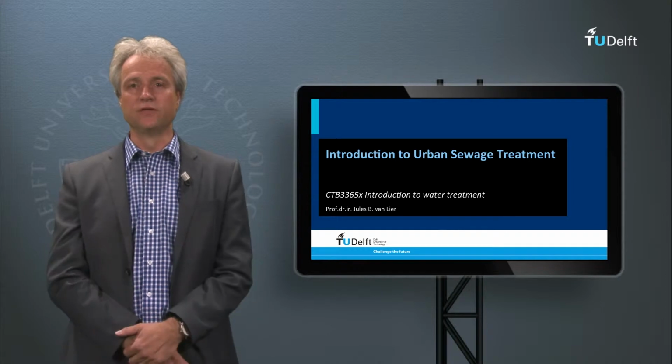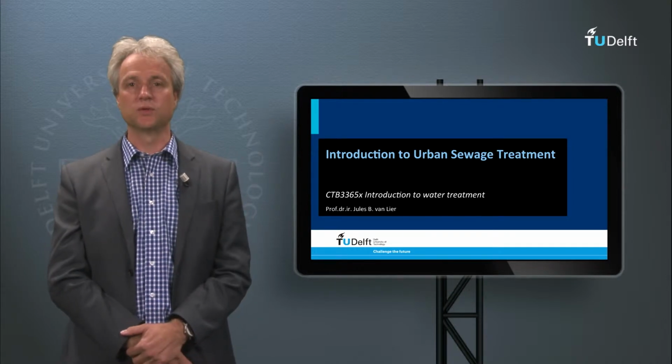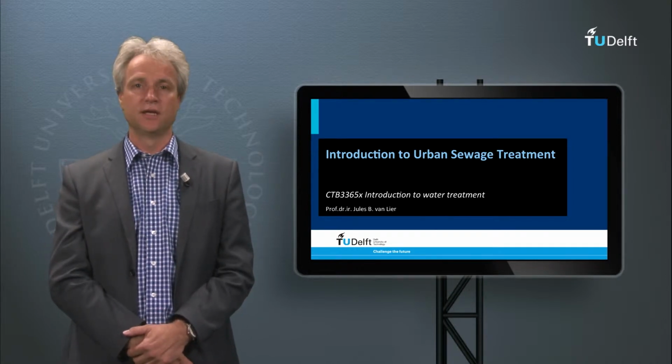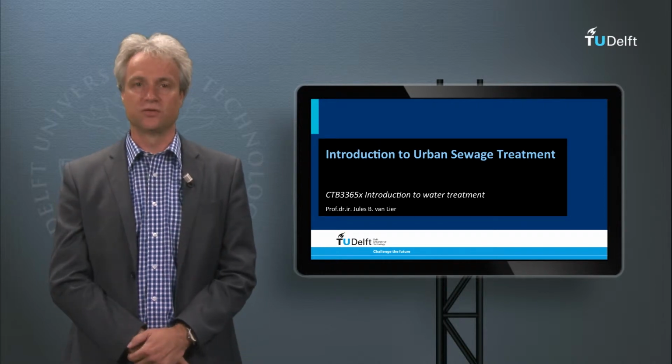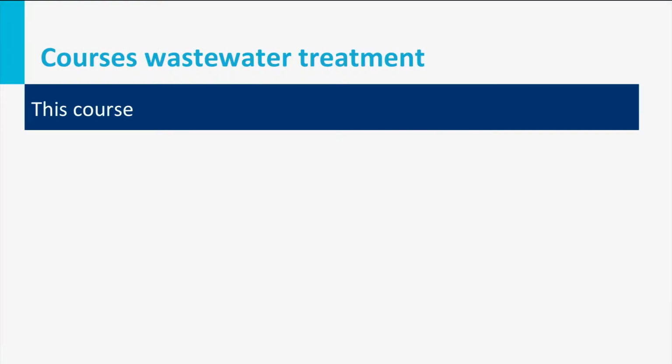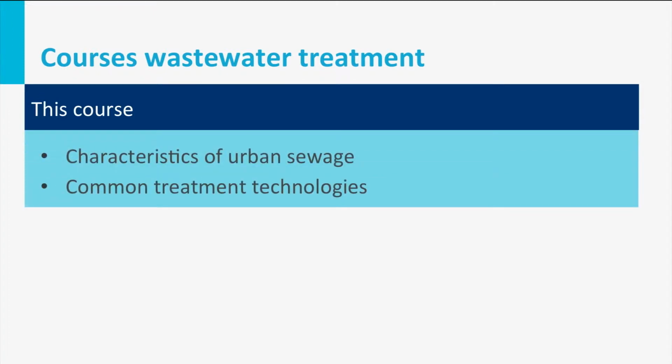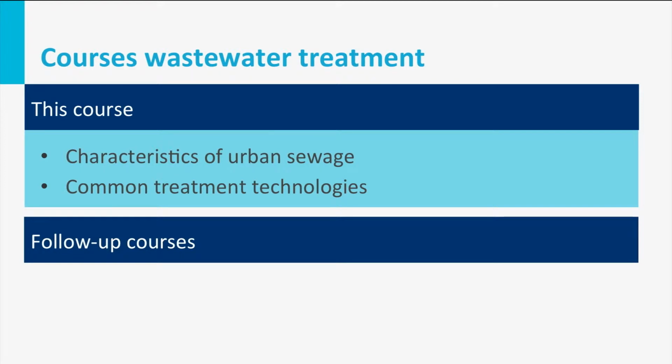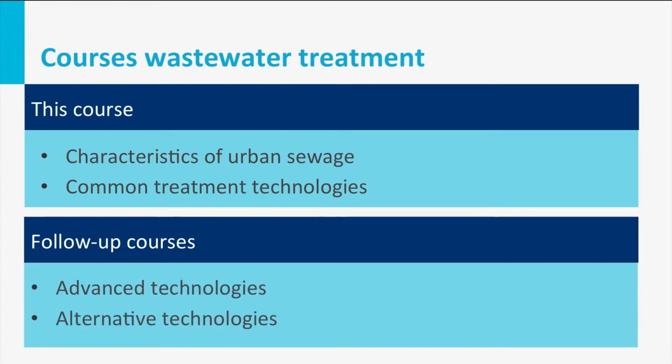My name is Jules van Lier and I'm Professor in Wastewater Treatment and Environmental Engineering at the Sanitary Engineering section of TU Delft. In this part of the course we will discuss the characteristics of urban sewage, as well as the common treatment technologies that are applied in the Netherlands. In our follow-up master courses, we are focusing on advanced technologies, as well as alternative technologies that are recently developed to reach a higher degree of sustainability.